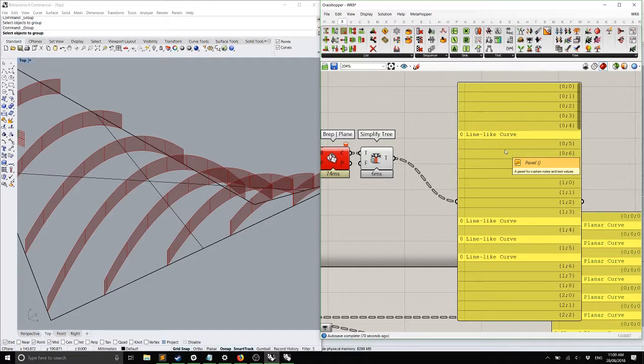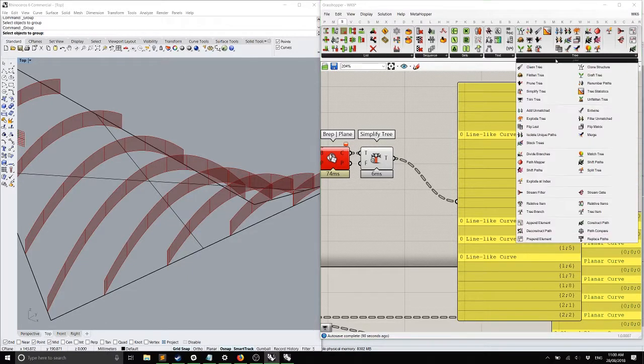flatten. Flatten destroys all branches, okay? It takes every branch and just basically flattens it all into one. But what we want to do is take one step backwards in the graft, okay? And I have a very awesome plugin that gives me a very strong component that does that.